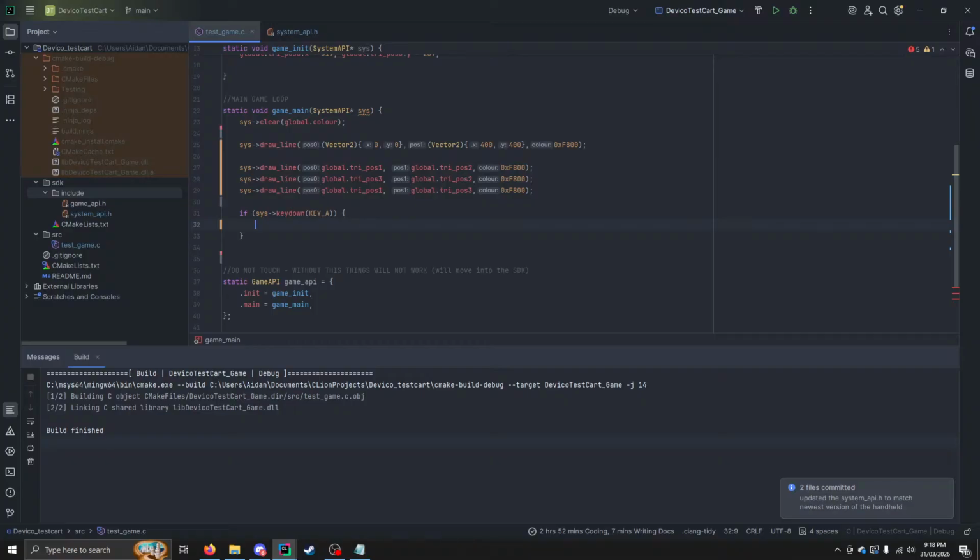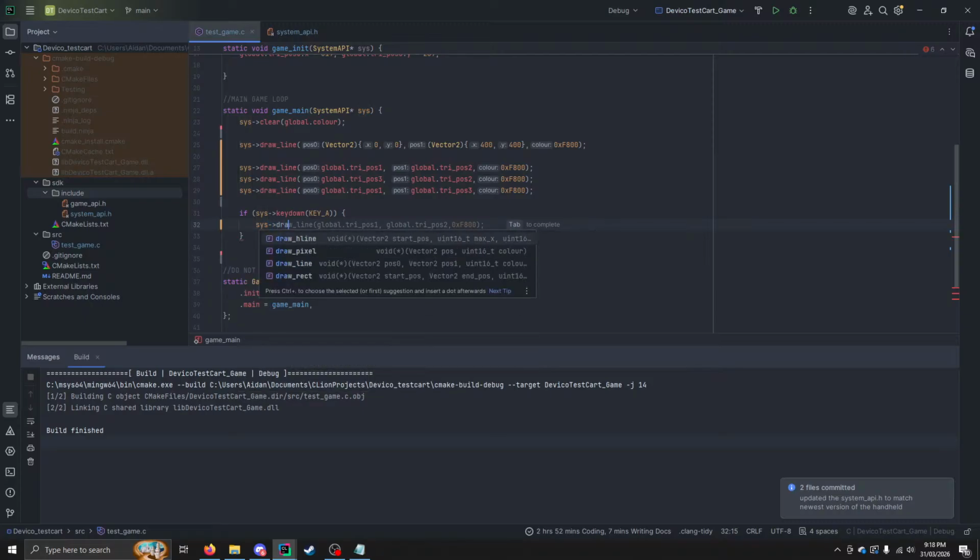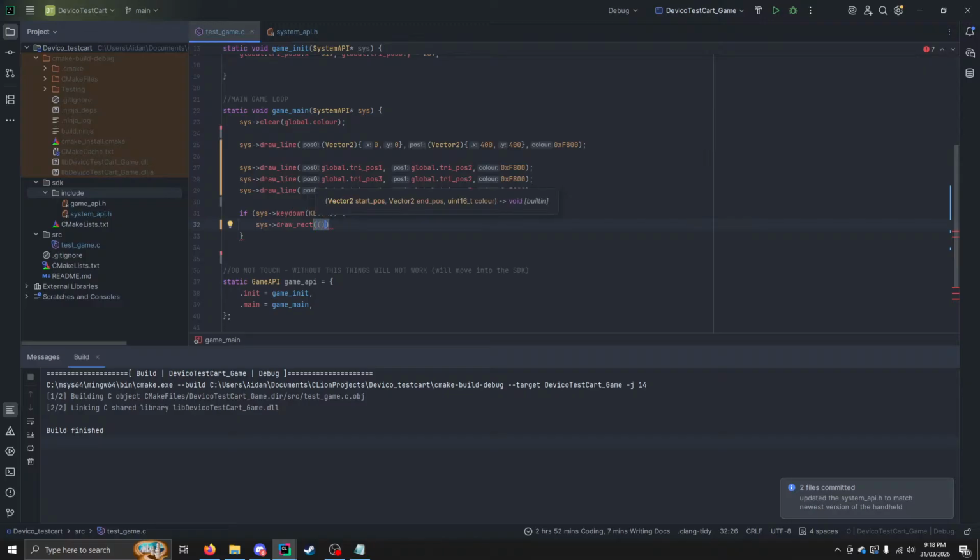Yes sir. System, your rectangle, vector 2. I should not want it going all the way there. I want it to go about halfway across, to be 120. No, not 120, it's 320, so that's 160. Like 240, so it's not.